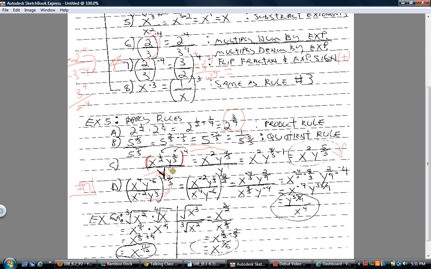In this example that the book followed, I recognized I have a fraction. I've taken it to a negative exponent, and so what you do here, now please be careful, watch these words. I took the entire denominator and I dropped it down to the numerator, and look at the signs. They say the exponents are exactly the same. Do not switch anything. Take the denominator, take it all the way up to the top, so I get x to the negative 2, y to the 1/3. Keep the signs the same. Then the big thing I did was I switched it to not a negative 2/3 but a positive 2/3. Okay, that's rule number 7. If you like that, that's great.